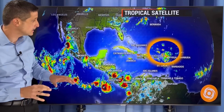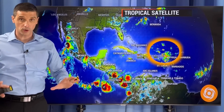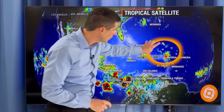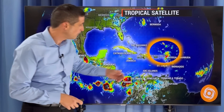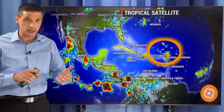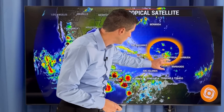This tropical disturbance is sliding by. Some of us have had some rain and storms, nothing organized. But Dominica, St. Kitts and Nevis, British and U.S. Virgin Islands — just to name a few — we've seen that flare-up of rain and storms. I've been tracking that dry air around this area the last few days, but this is now starting to work its way on the other side and flaring up. It's not organized, but what I mentioned three or four days ago: it would bring us some rain in the northeastern Caribbean, even some gusty winds, and we should be mindful of some thunderstorms. We could get some isolated flooding.